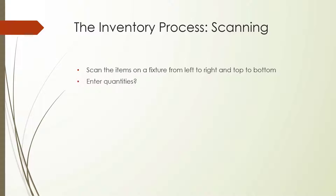You should also decide whether or not to have your staff scan each copy of an item, or scan the item once and then enter a quantity in the scanner and hit the enter button. You can use either method, or both methods, even on the same fixture. Many stores find it convenient to scan each unit of an item unless there are more than four or five, in which case they will scan the item and key in the quantity, then hit the enter key on the scanner to open a new line for scanning.